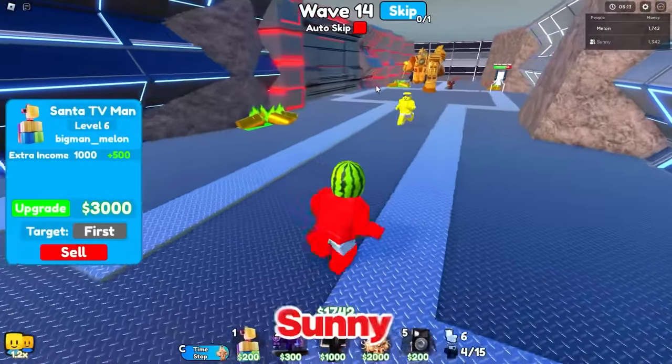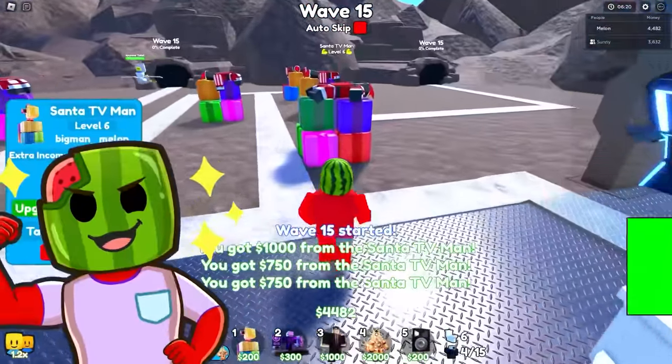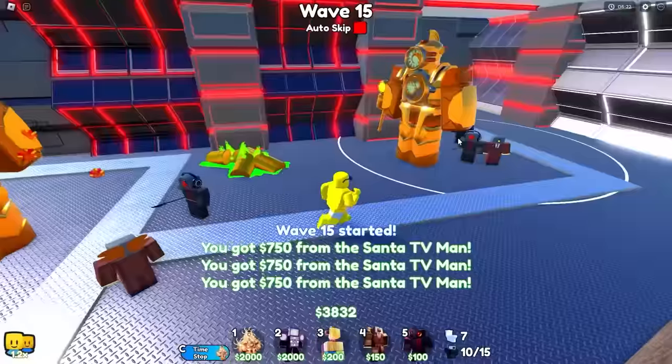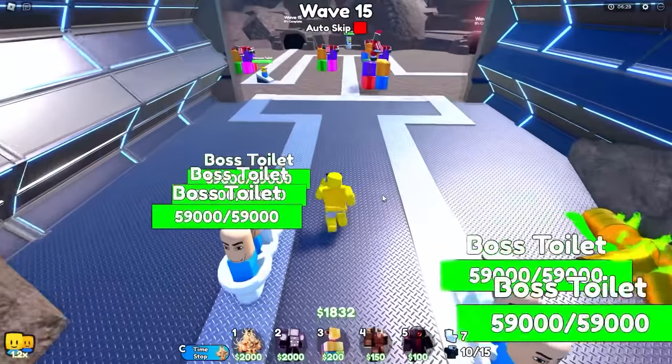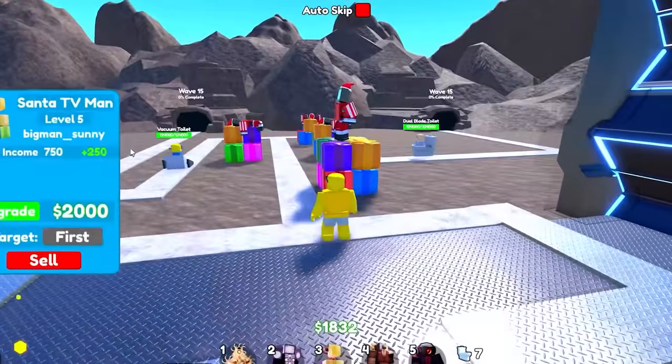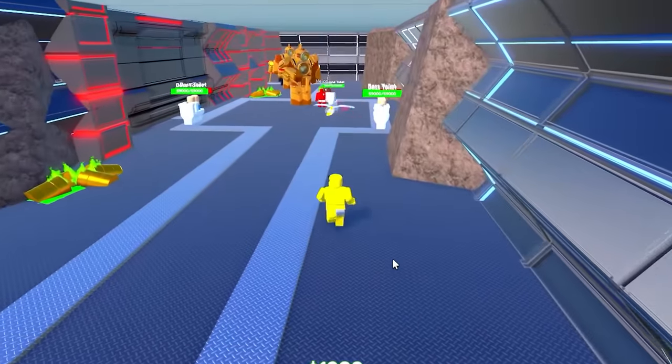You ready to skip wave, Sonny? Yeah, I can't afford anything anyway. All right, skipping the wave and upgrading my Santa TV man to level 7. Let's go. I got mine at level 6. I need a little more shmoney. Come on, get me paid. Oh boy, airplane toilet that is zooming with a lot of health.